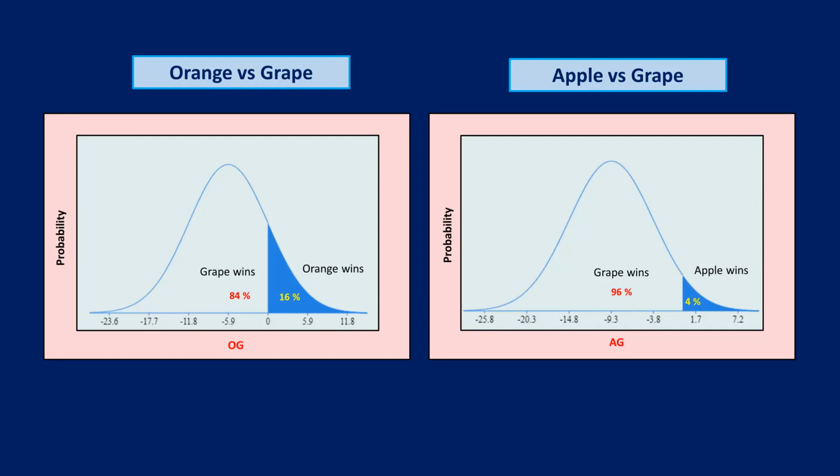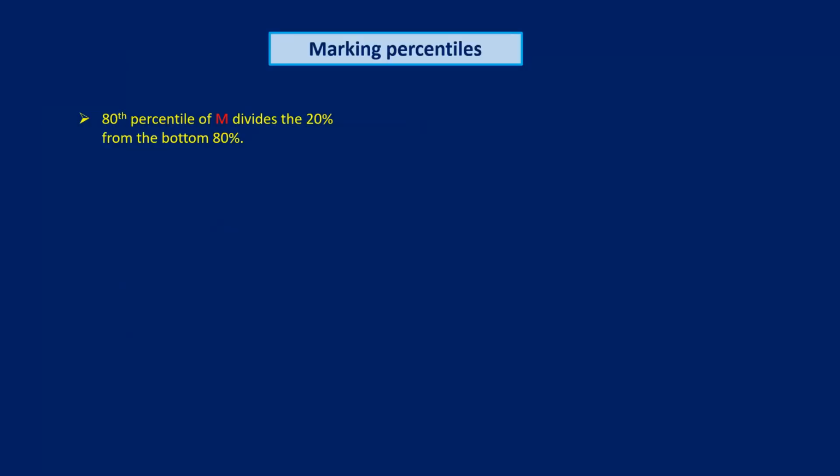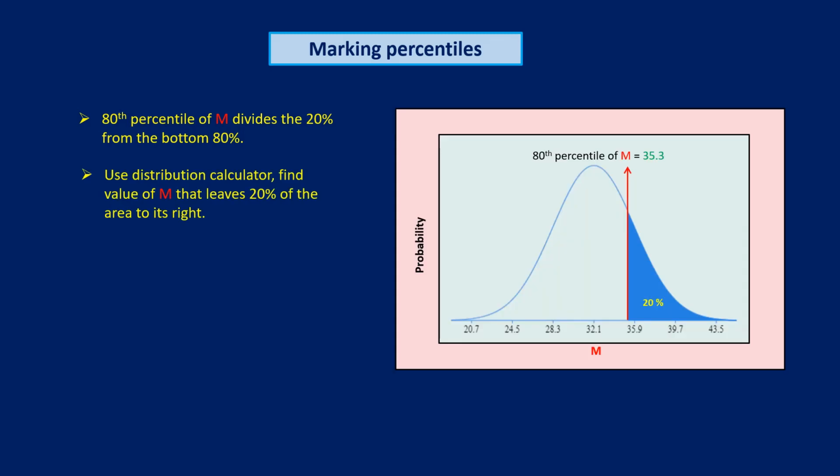In the next class, we'll look at how a rider's odds of finishing in the top 20% vary depending on his GR score. To get ready for that, I want to end the class by talking about percentiles and how we mark them. We refer to the M score that separates the top 20% of all riders from the bottom 80% as the value of M at the 80th percentile of the distribution. Using the HackMath calculator, we solve for the value of M at which 20% of the area under the curve lies to the right. This turns out to be 35.3.